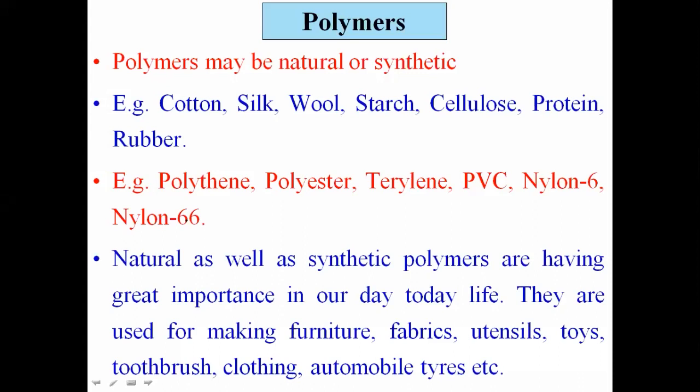This is a very, very important topic in organic chemistry. Now let us see the classification of polymers. Here we are going to discuss the classification of polymers in detail. We have to study the classification of polymers on the basis of different modes. On the basis of different modes, polymers are classified into a number of types.